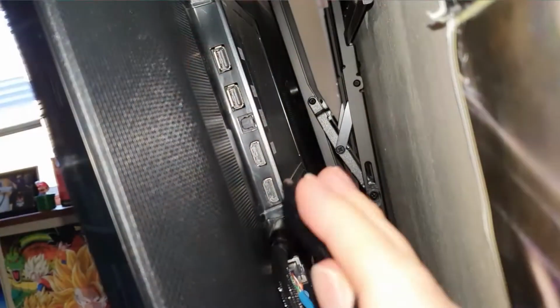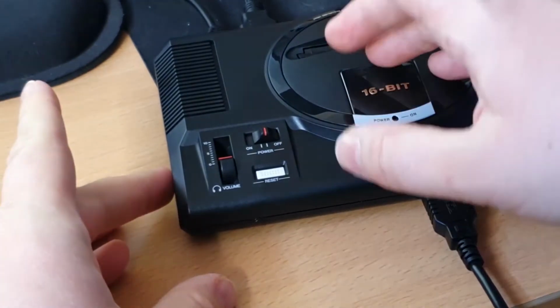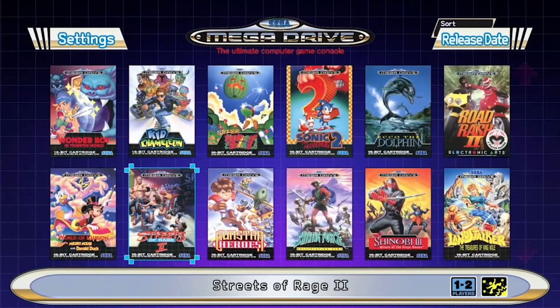Damn, the connector's just too new for these old TVs. Wait a second. It may not be original hardware, but at least it's made in-house by M2 with full license by SEGA. So, enough stalling. Let's wrap our brains around World of Illusion starring Mickey Mouse and Donald Duck.